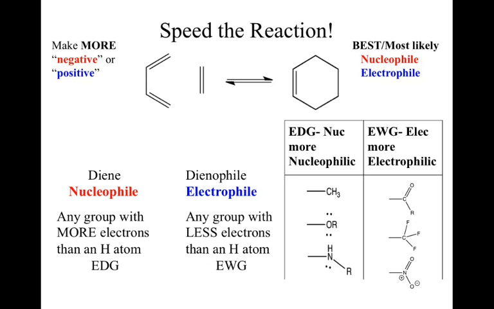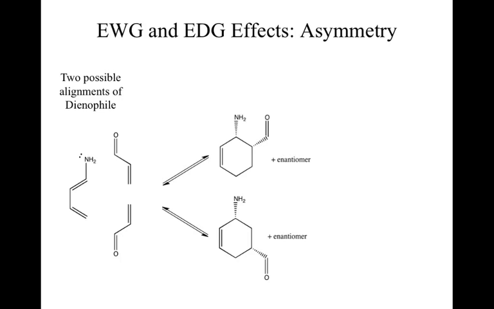Wait a second. I didn't think I was going to give you those answers right away. If we now add in all of the asymmetry we possibly could, you notice on the diene, I have an amine group. And it is not mimicked on the other side. Okay, so it is asymmetric. If we look at the dienophile, same deal. I've got it asymmetric. There is nothing on the other side of that to help with balancing it out.